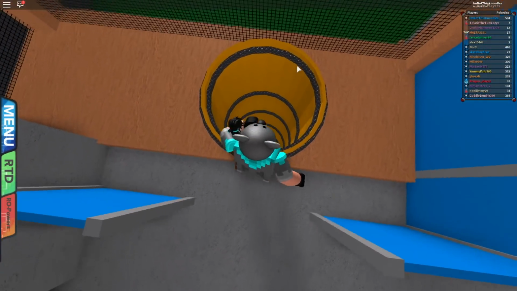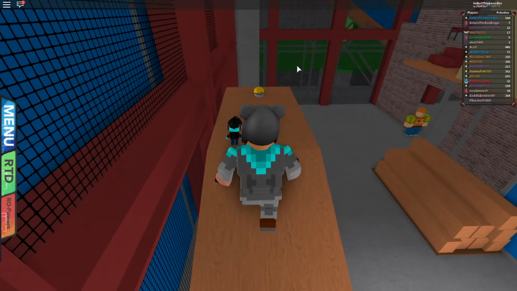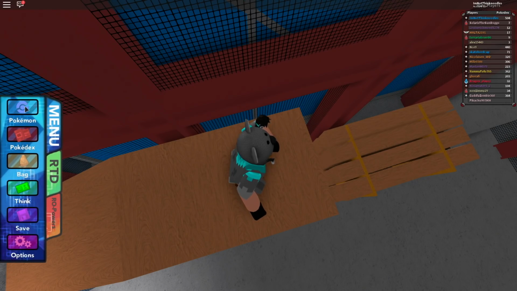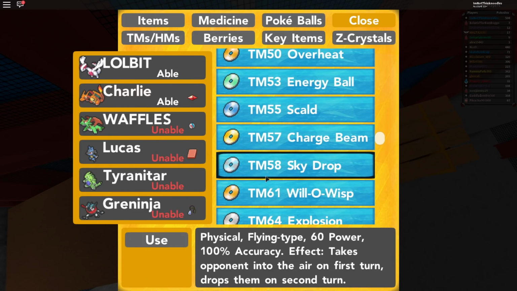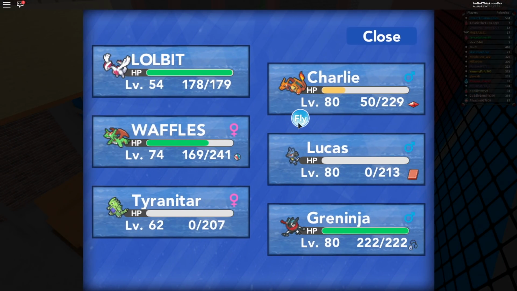I think that's like the first time I've been in a battle where they actually give us a Pokemon. And what is this? TM58. What is TM58? TM58 is Sky Drop. Okay. All right. Okay, cool. Can we fly from here? We gotta go check out Tyrogue.